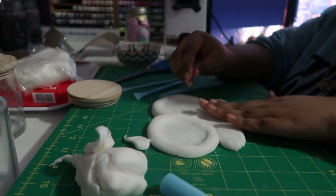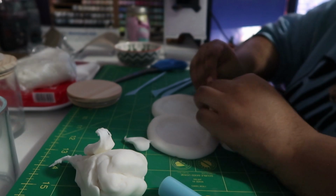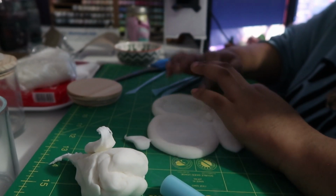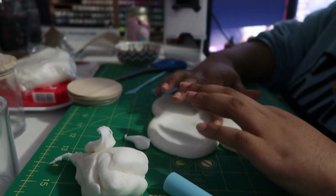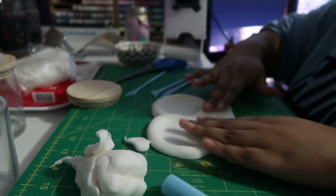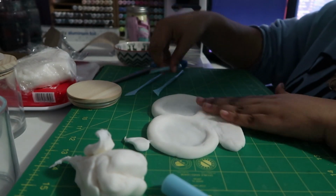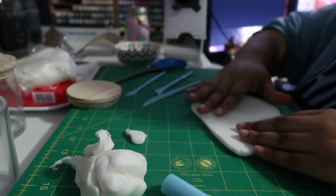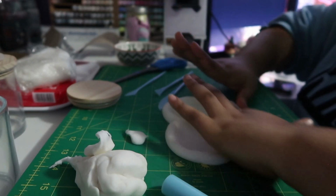So for this part, what I basically did, I took a tube and I flattened it and attached it to the 2 circles on top. But there were still gaps between, because obviously I'm connecting a tubular rectangle to 2 circles. So then I just took clay and filled it into the gaps, and then you can see me flipping it over to make sure that there isn't a line of demarcation where they're connected.